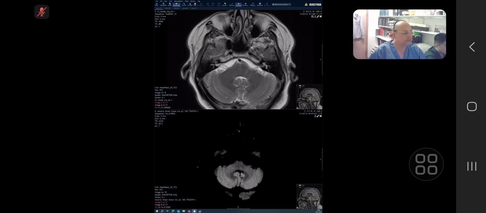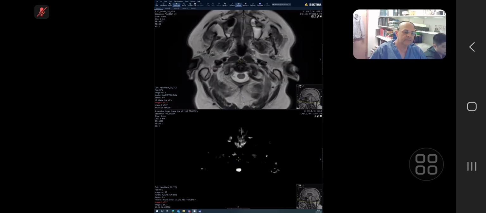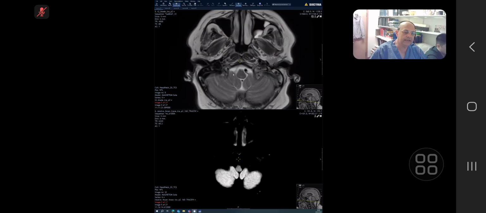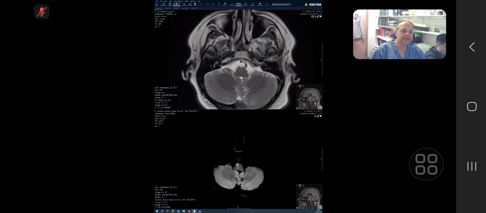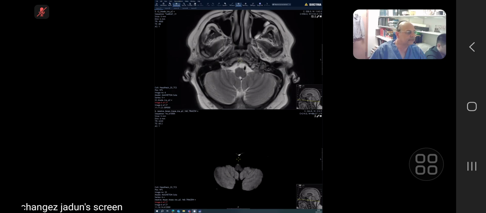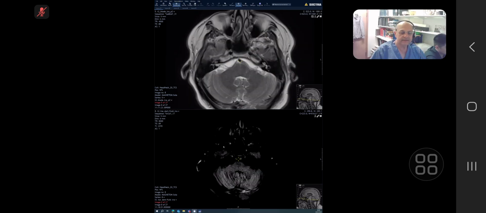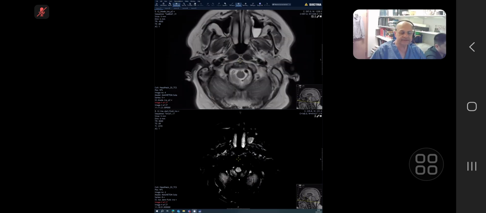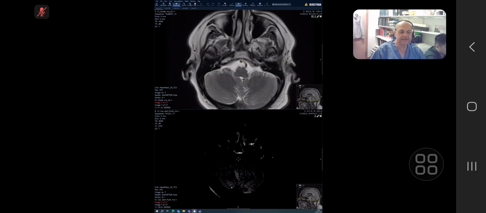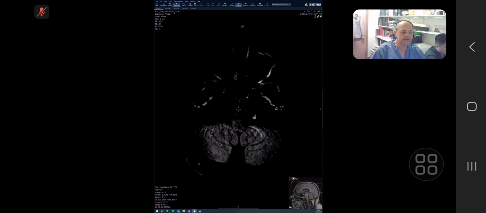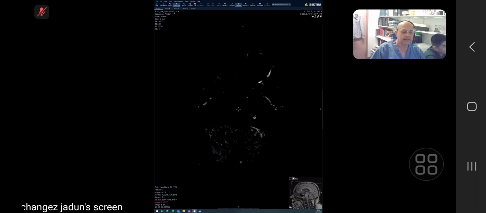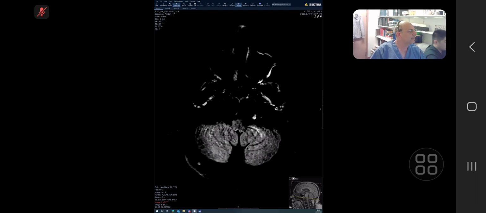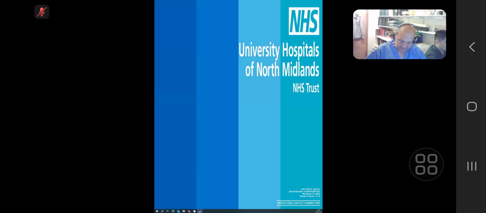Good, excellent. So to sum up for the audience: right vertebral artery loss of signal void, diffusion restriction, and the FLAIR signal change, a subtle signal change of this area that we see. You can see here the signal change. So this is telling you that you got a problem here. And what are you going to do? CT angiogram and stroke team review. Okay. So we move on to the next case.